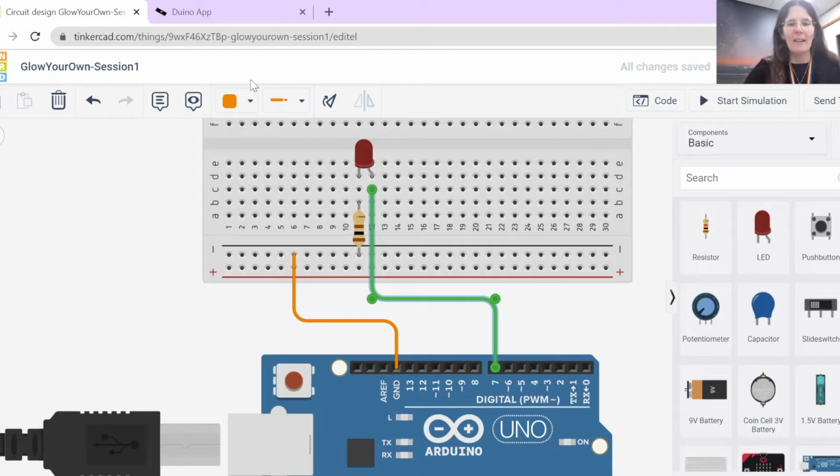Okay, so question, how is everybody doing? Have you got all of the components? You should have 2 wires connected to your Arduino and to your breadboard, and then it goes to the LED and a resistor as well. If you have, Dane has, excellent.